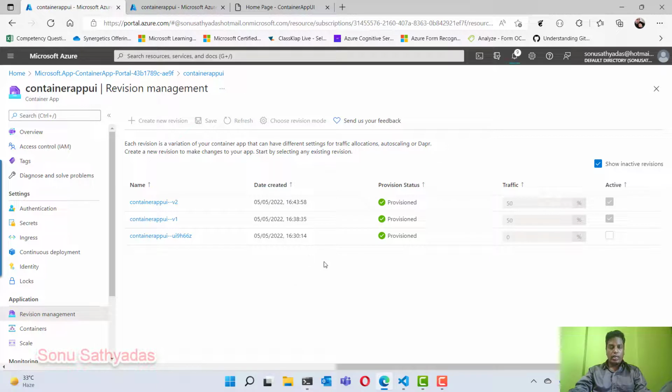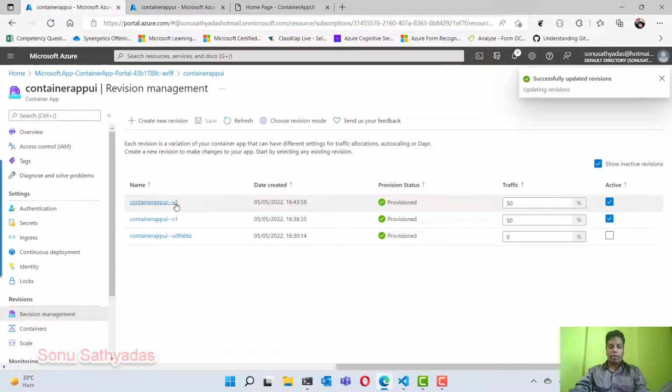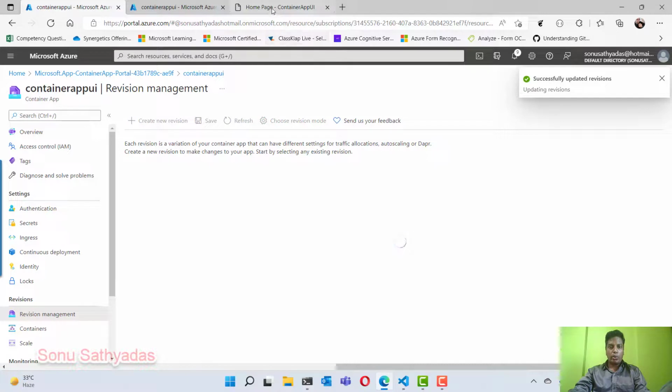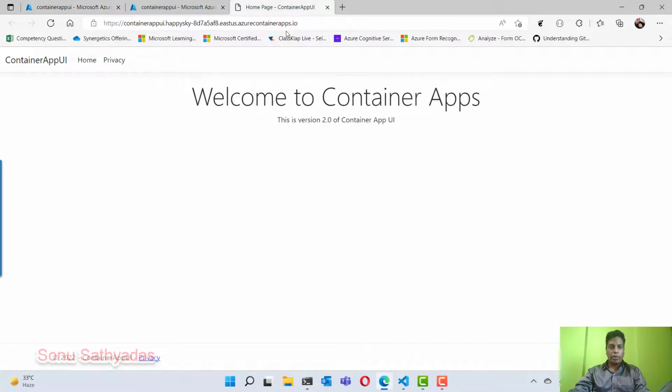So the changes will be saved, and I can see when I run this application, some of my requests will go to the revision 1, that is V1, and the other requests can go to the revision V2. Yes, it is completed. Now let me go to the application in browser, and here I'm refreshing this.